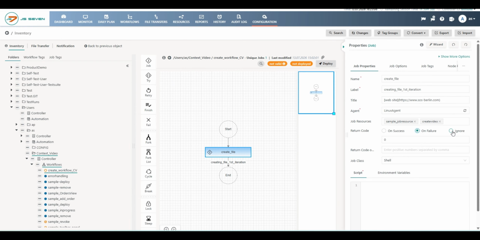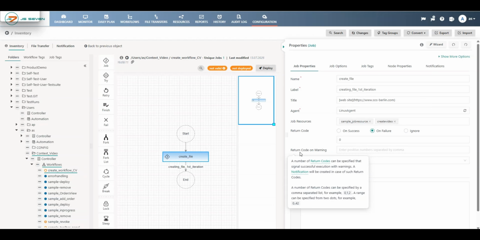You can also define ranges, for example 0 through 8 successful, 0 to 5 successful, and so on. If needed, you can separately configure which return code indicates success and which indicate failure, or instruct JS7 to ignore return codes completely.